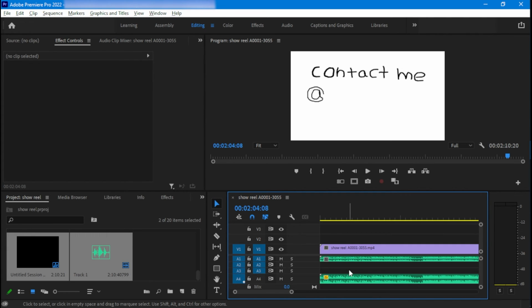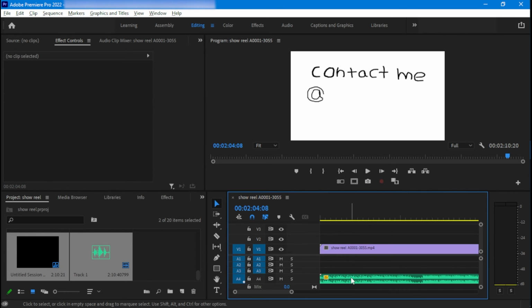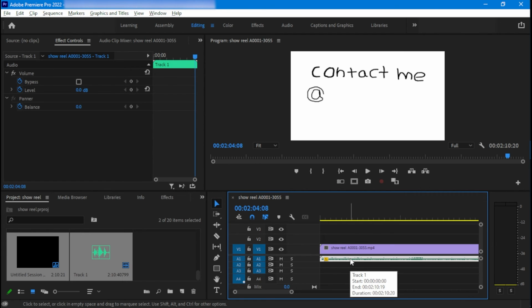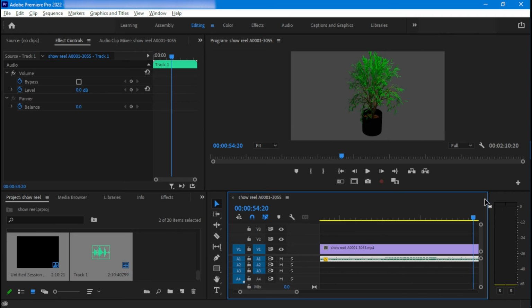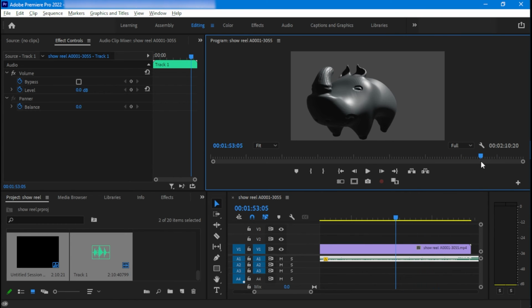What you need to do now is delete the old audio that you used for your video. Delete it, and then drag your audio all the way up so that it matches the video. And make sure your new audio is in audio track 1. Now we can play the audio to show you that the audio got extended with Adobe Audition. I'm going to be giving you a preview of the audio now.